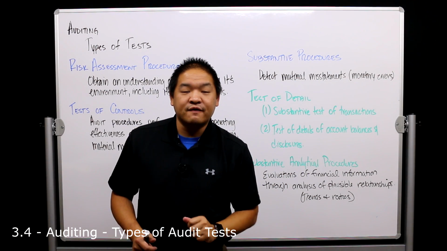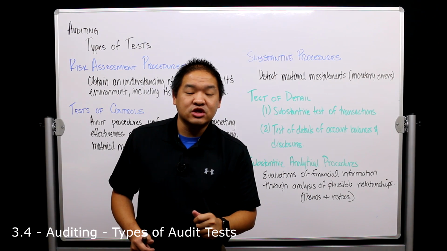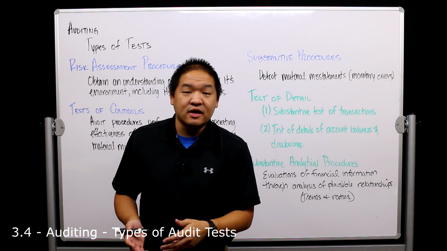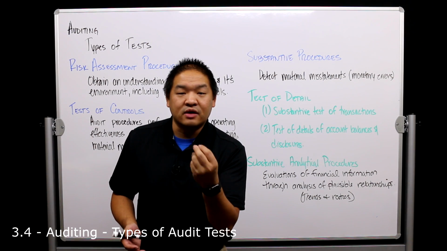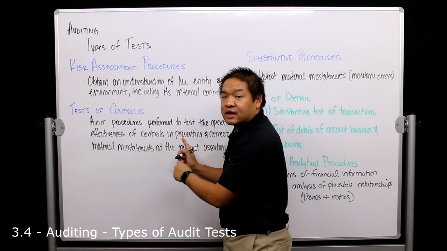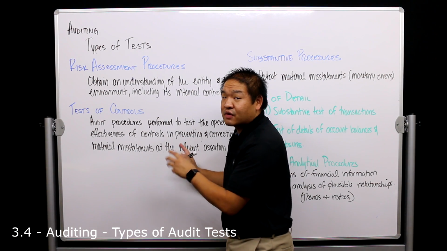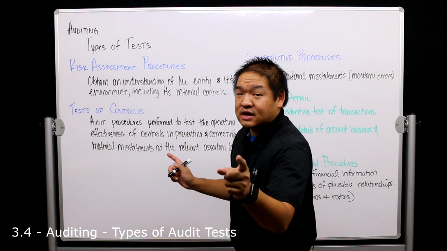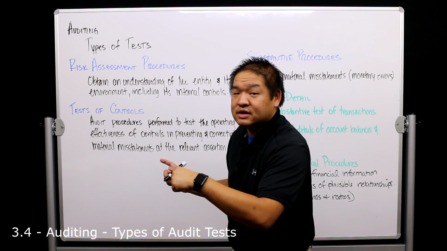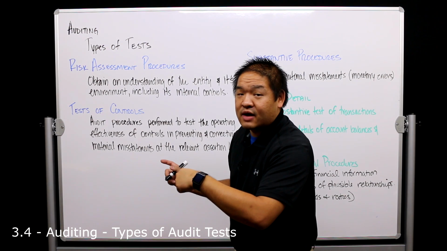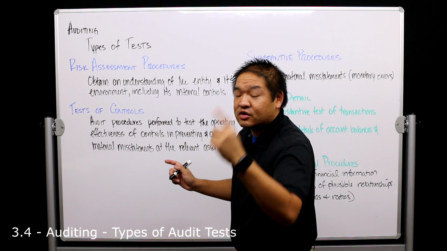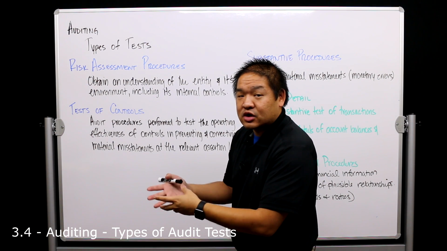If the financial statement says that cash should be $1,000 and we find out that there's only $20, that's a monetary error. That's a number error. We said over here, we're not looking at whether the checks are written in the proper amount. We're just saying if the check is over $5,000 and there's only one signature, then we have a control issue. We're not saying that that $5,000 was correct. That $5,000 may not have been correct. It should have been maybe $3,000, but because it's written for $5,000 and there is only one signature, it's incorrect.